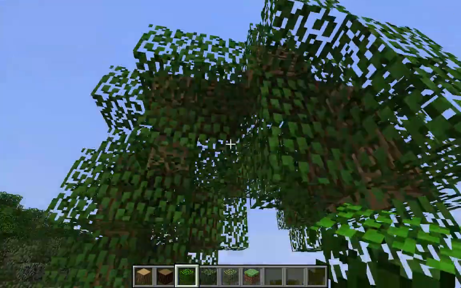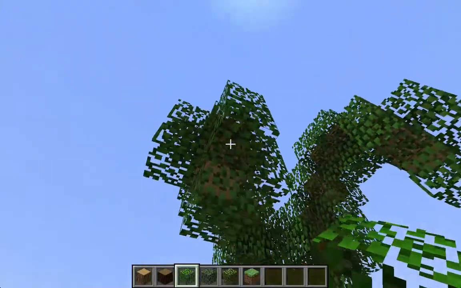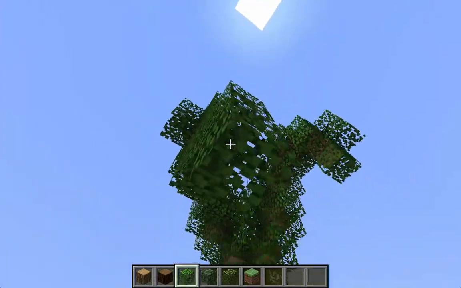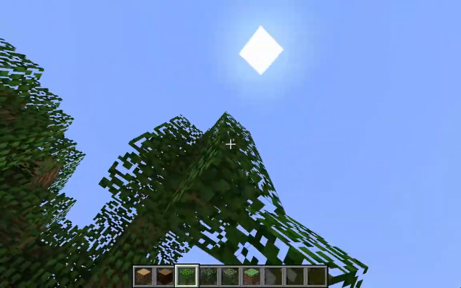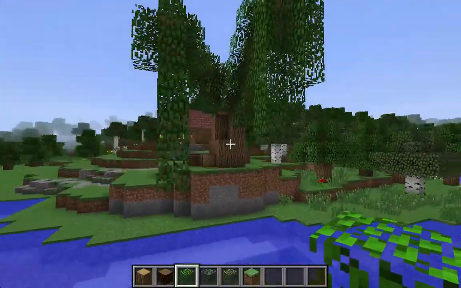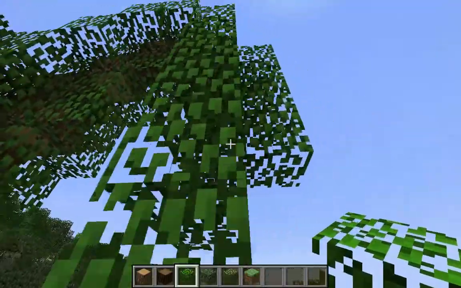So you can see this looks decent from a distance, but then you get up under it, and it doesn't look so nice. And since this is leaning over, just for this particular tree, we're going to have these particular leaves hanging down a bit. So it's going to come over like that, down a bit. So you can see that looks sort of nice.